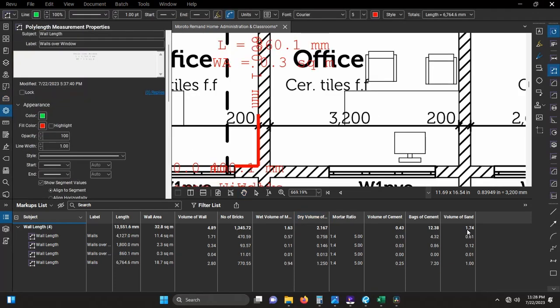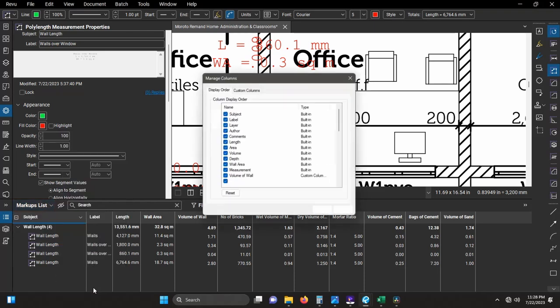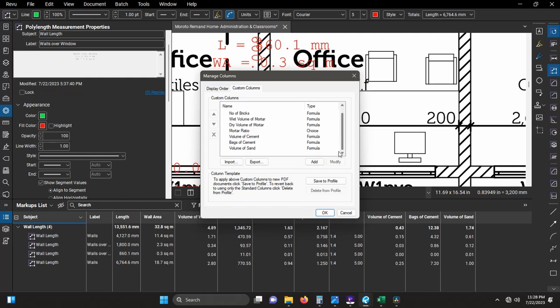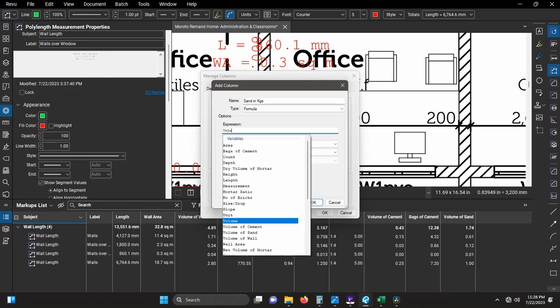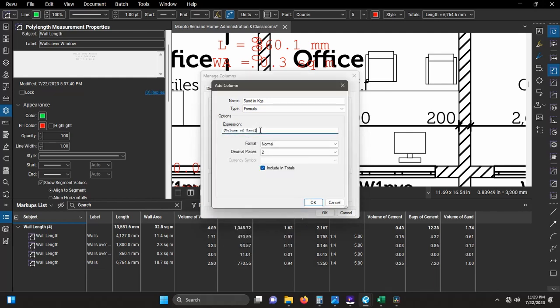We will then proceed to determine the value of sand in kilograms by going to the markup list, columns, manage columns, custom columns. Then we introduce a new custom column, sand in kgs. That will also be a formula type, and we put volume of sand multiplied by the density of sand, we shall use 1600.